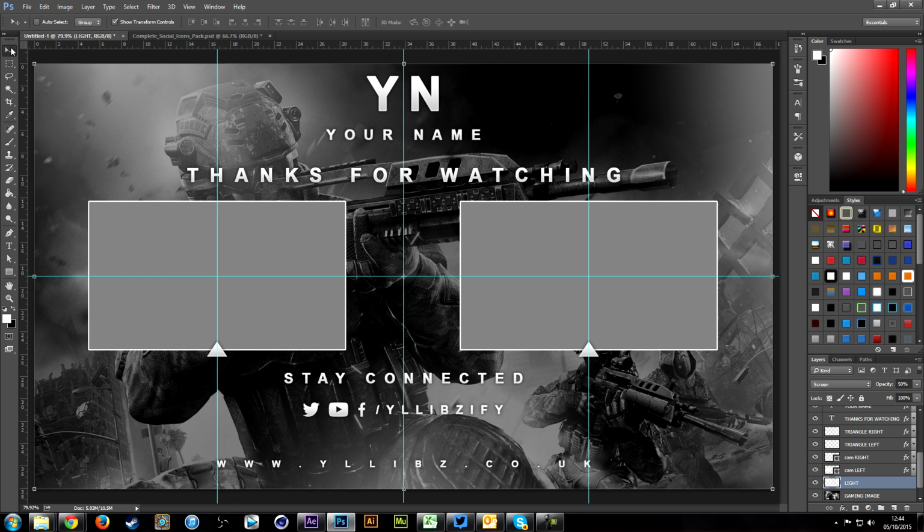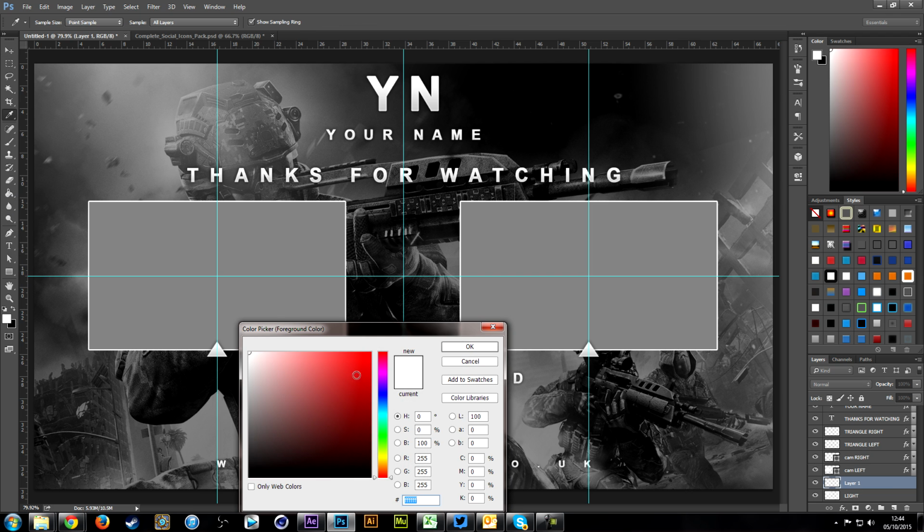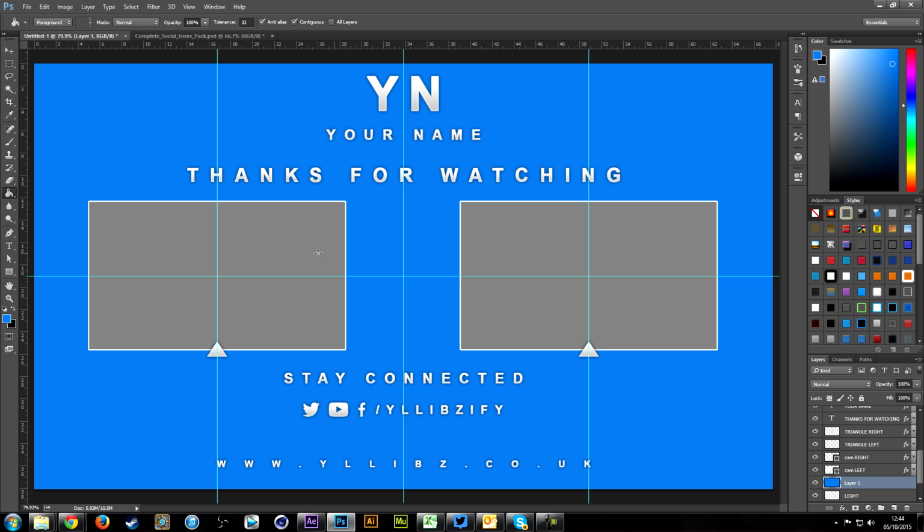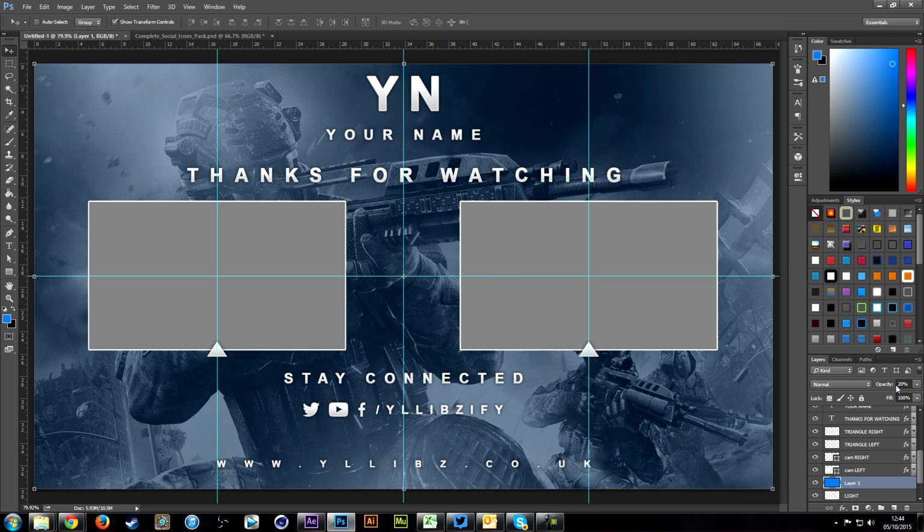And then once I've done that, one thing I think would look quite nice as well is to add a little bit of colour to this, because at the moment it's just black and white. So I'm going to add a new layer as well, and I'm going to go to my fill tool. I'm going to change the colour to something like a blue, so quite a nice blue, and then just fill that, and then change that to 20% maybe, something like that, so it gives it a little bit of a blue tint. So I'm going to name this blue tint.